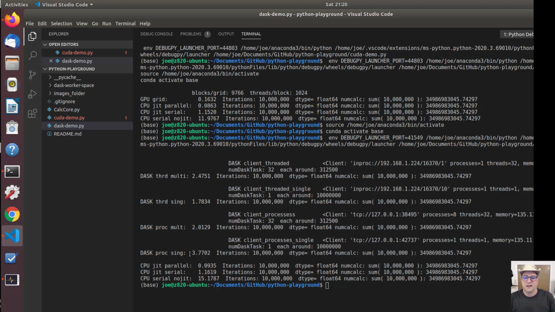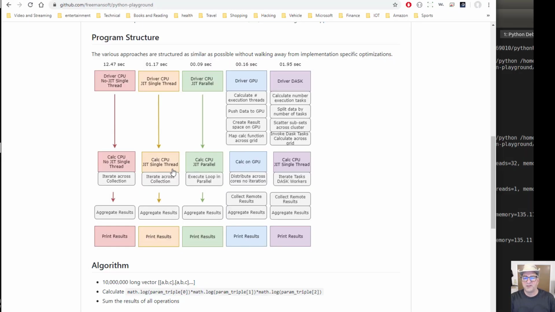So that's really it. It's kind of interesting to play with all of these. The math functions are the same. The way you do the loops are a little different, especially for the GPU one. But really, the DASK one just runs the single-threaded version on multiple nodes with subsets of the data. So here we have a simple program that shows how to run it basically 5 different ways for different kinds of performance. And in your case, you'll just have to figure out what's the best one. Obviously, the JIT is the simplest. But if you have lots of input files, you're going to pick one of the distributed versions, probably DASK maybe. And so that's it.